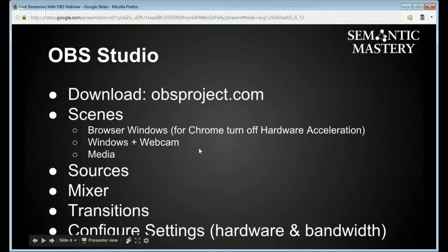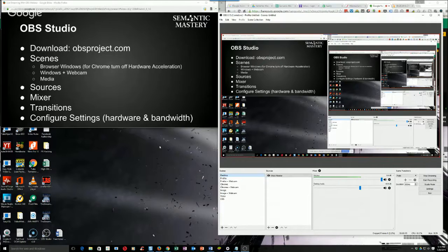Okay. So the first thing I want to do, guys, is I want to kind of show you, and again, this might get a little bit tricky, but I'd like to show you guys the OBS software itself. What I'm going to have to do is just show the entire desktop, which means it's going to be a little bit messy. What you're looking at here is, in the slides, you'll see talk about scenes, and scenes are the first thing over here on the left. So we're going to go from left to right, the different settings here and what they mean.